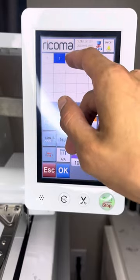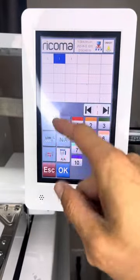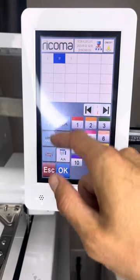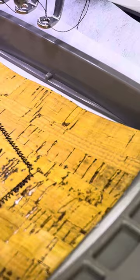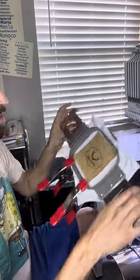I need to cut out my applique shape before this one stitches. What you can do is put a frame out function on it and it'll frame out when it gets there. Hit okay and let's keep running. All right, so I got to the point where my satin border — or my merrow faux border or whatever I'm running — is ready to stitch out. I'm going to take this off the machine because it's framed out and ready for me to take off.